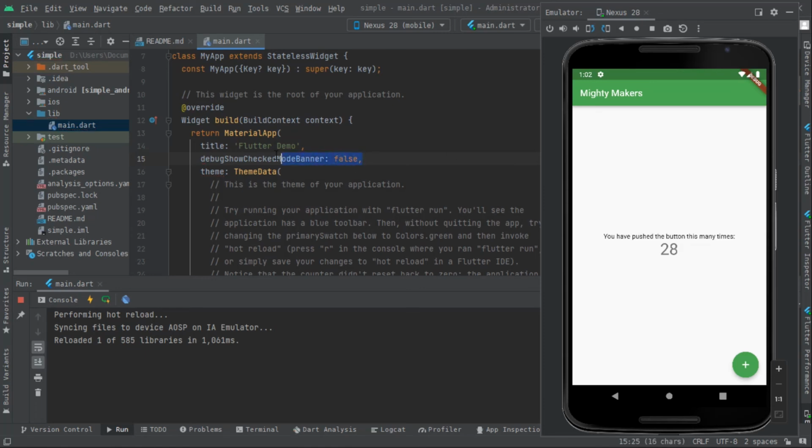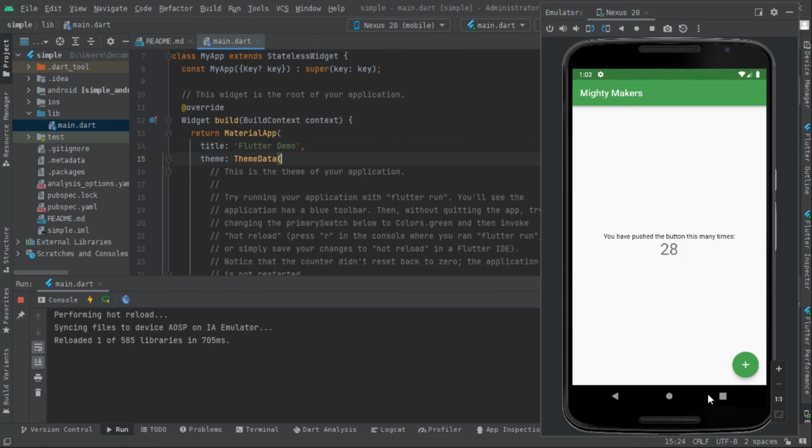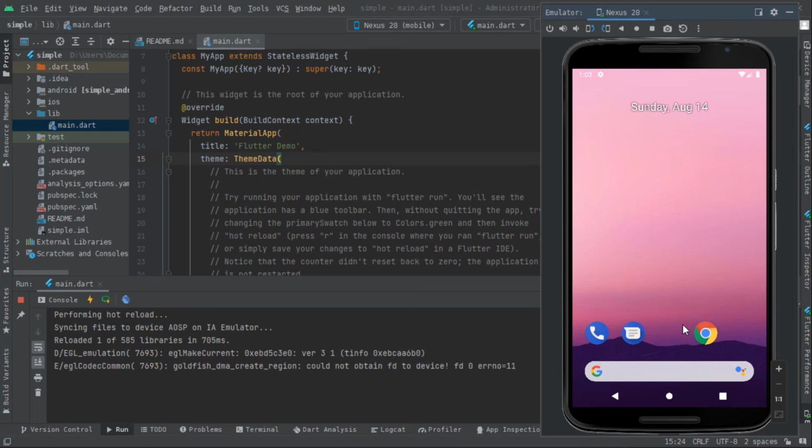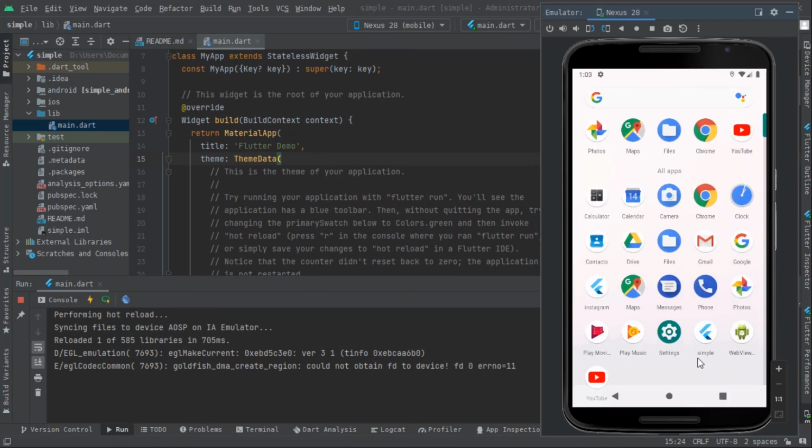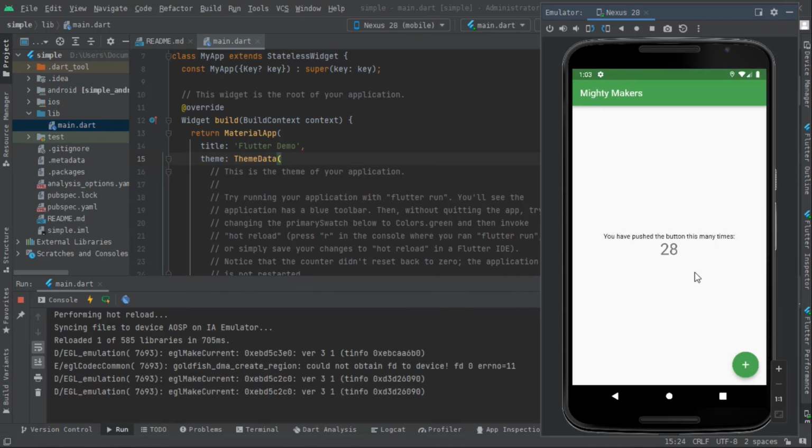As you can see, this code will clear out this debug banner, telling it that it is not in a debug state anymore. So with that one, I have to run a hot restart, not a hot reload, for it to be taken off completely. So, yes, with that being said, let me go back so you can see the app. So this is the app. This is simple. We call this simple. When you click on it, the app is being loaded again. When you continue clicking, it's going to increase in numbers and we're finally good to go now.